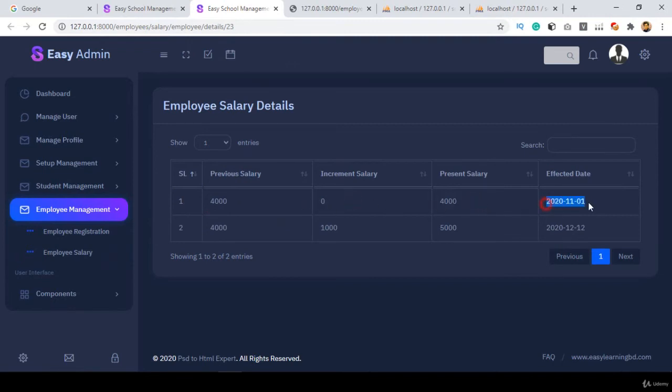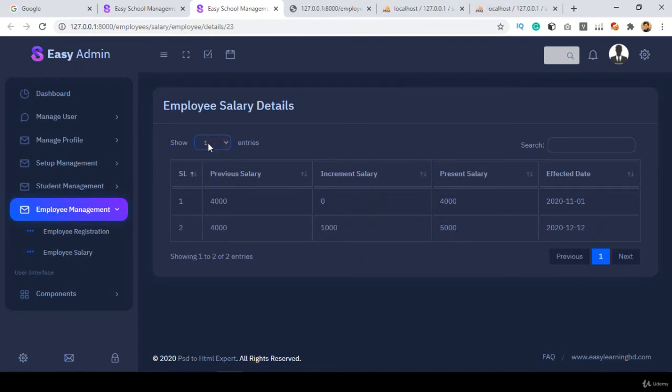So that is the effective date, and after that I updated that user: 4,000 was the previous salary. I incremented for this user by 1,000, and right now this employee's present salary is 5,000, and that is the effective date, right? Perfect. So it's perfectly getting all our employee log history data.